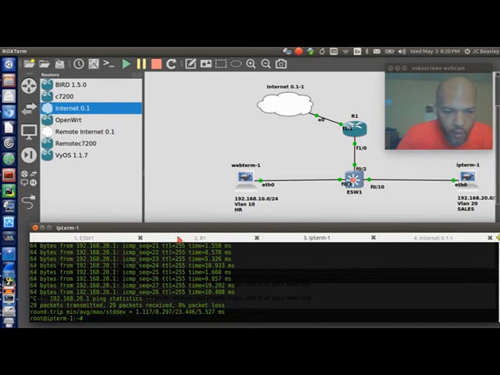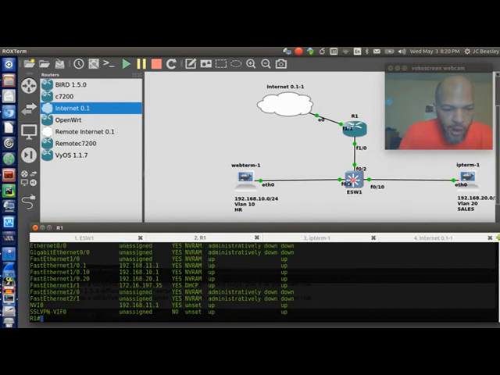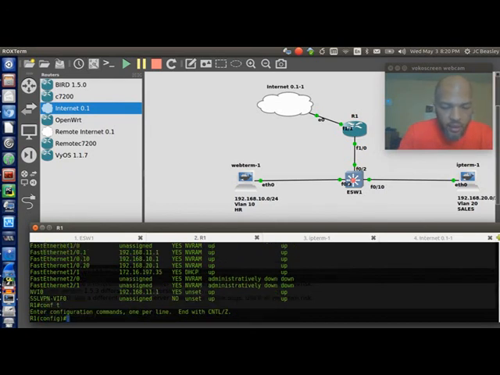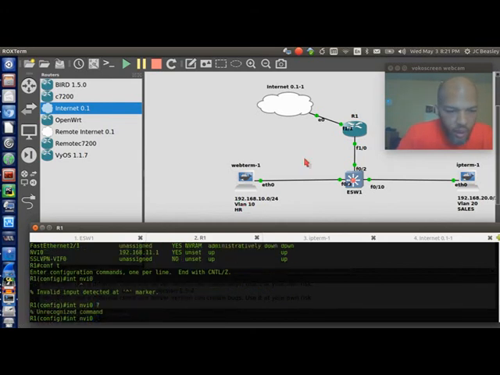Where's my router at? Show IP interface brief. I don't think I can interface in NBI 0. Yeah, I don't think it's gonna let me do that.